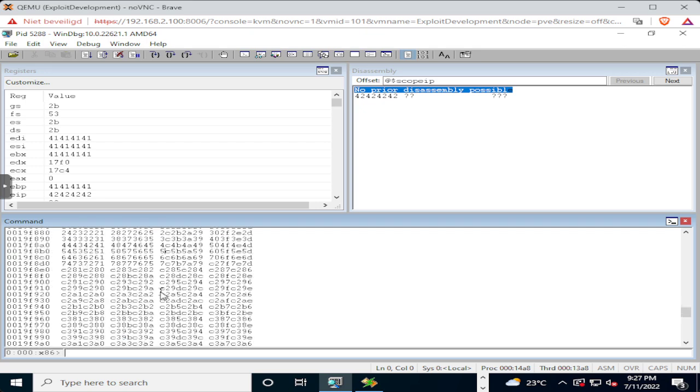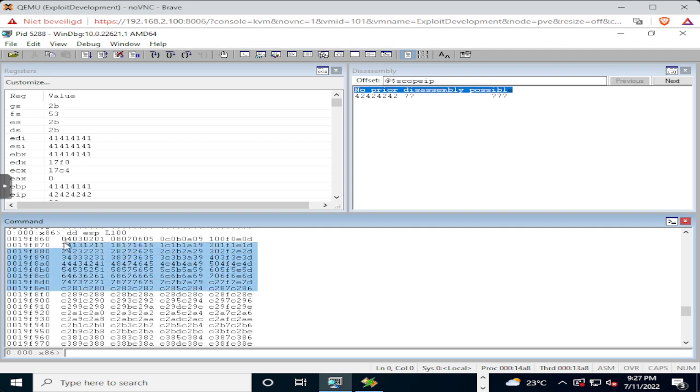But we are now at the part where we are looking for bad characters. You can clearly see that this is the list of bad characters that we are checking. And we have a bad character so far, I can see, because this is not good. We are going from 79, A, B, C, D, E, F, but I don't see 80. Oh wait, here's 80. But this is all messed up. Don't know what's happening here, but it's not happening very well. So we have a bad character, that's for sure.